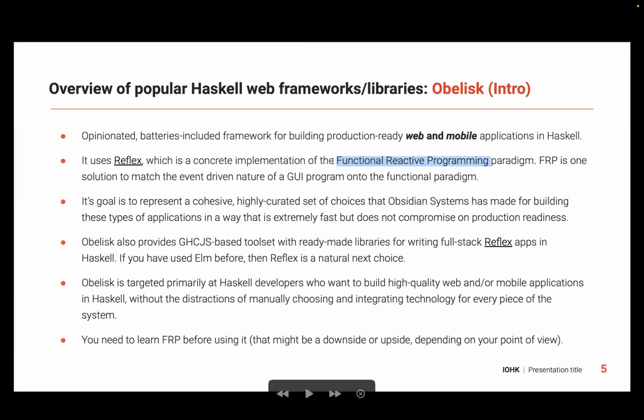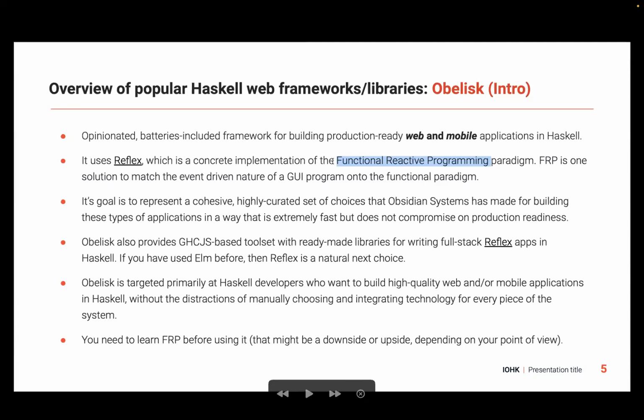And their claim is that if you want to build high quality web and mobile applications in Haskell, without having to build your own framework, you should use Obelisk. That's at least their claim.